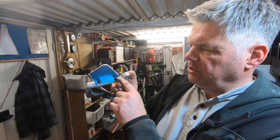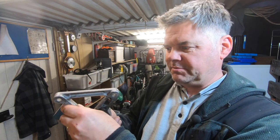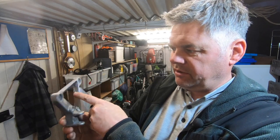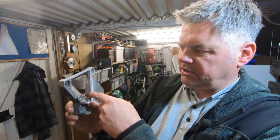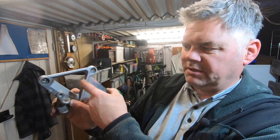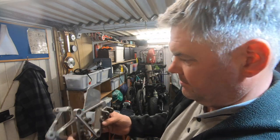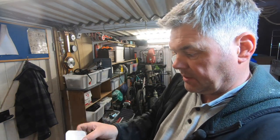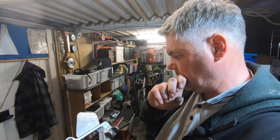Fasten that on with a couple of old screws. They're the only length, 5mm, tapped it out 5mm. I had to go all the way through in the end. There just wasn't enough meat to try and do it in a blind hole, so I'll get some nice stainless screws and I'll make sure that they're cut off. That one's not bad, that one just sticks out a little bit. But basically, that is it. That sort of mirrors that. So I'll clean that up. I may get that powder coated with them, I don't know yet.